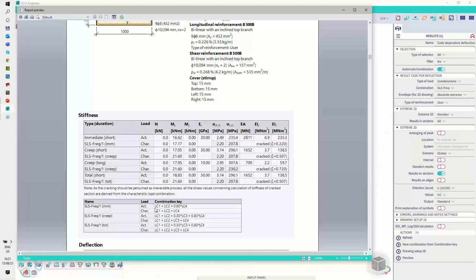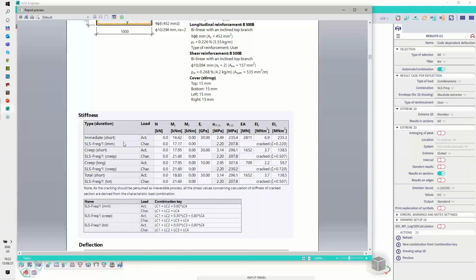Yeah, so you can check what combinations are used for each load level and what internal forces. Okay, then what is mentioned here are the material properties.